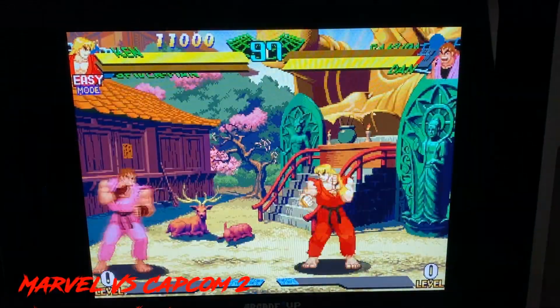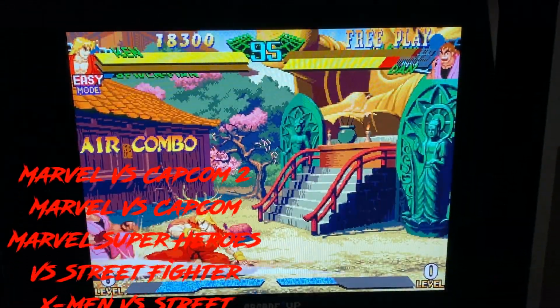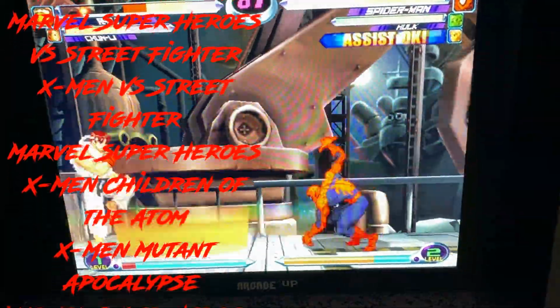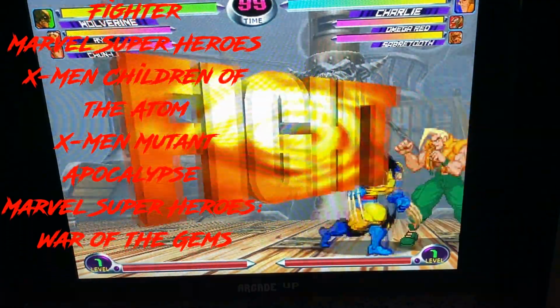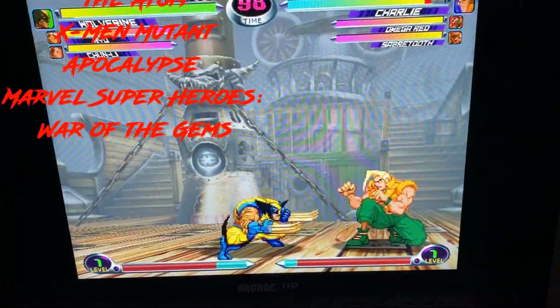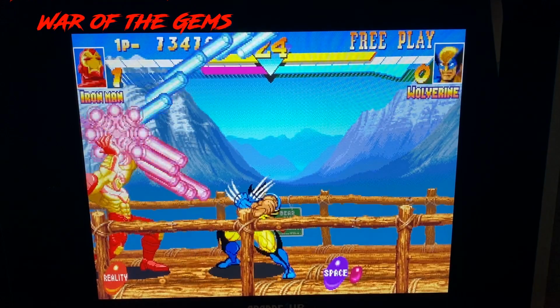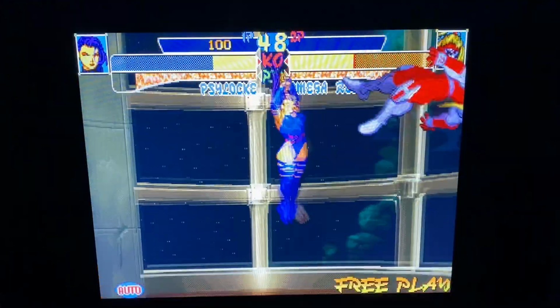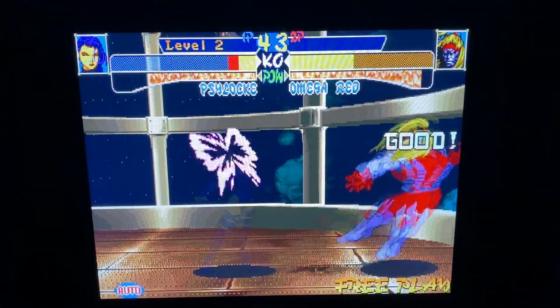There are 8 incredibly amazing games on this cabinet, and all of them are fun and beautiful. That's what I would argue. All of them. Is this cabinet worth your money? I would argue absolutely. And it comes with Marvel vs. Capcom 2, Marvel vs. Capcom, Marvel Super Heroes vs. Street Fighter, X-Men vs. Street Fighter, Marvel Super Heroes, X-Men Children of the Atom, X-Men Mutant Apocalypse, and Marvel Super Heroes in War of the Gems. If you are looking for a cabinet that is different than anything else Arcade 1-Up has put out in a fighting genre, then this is it.